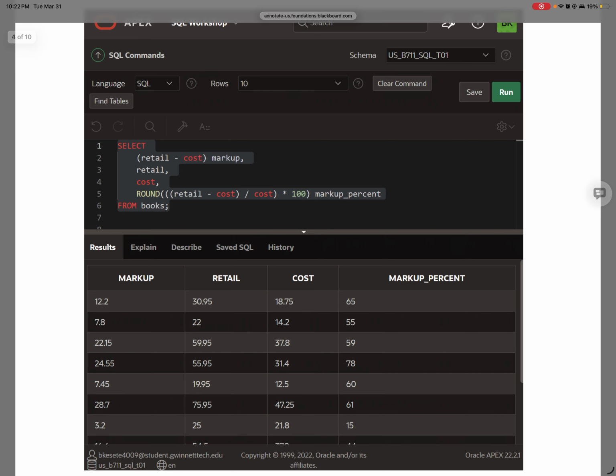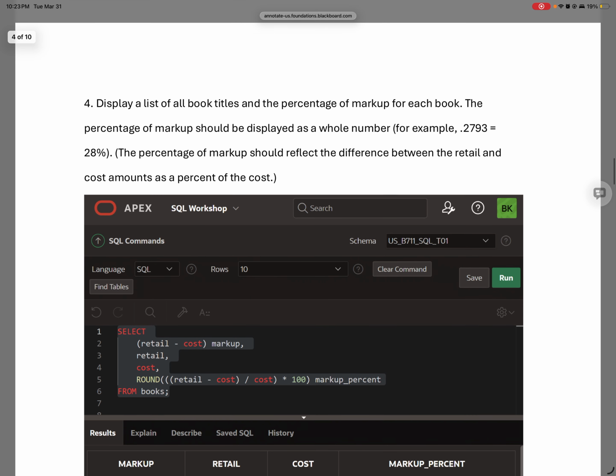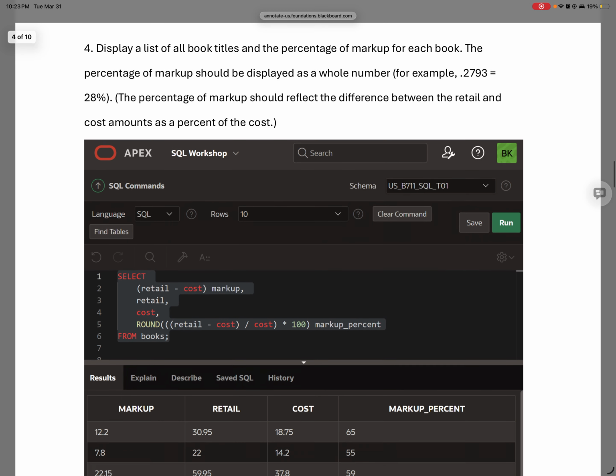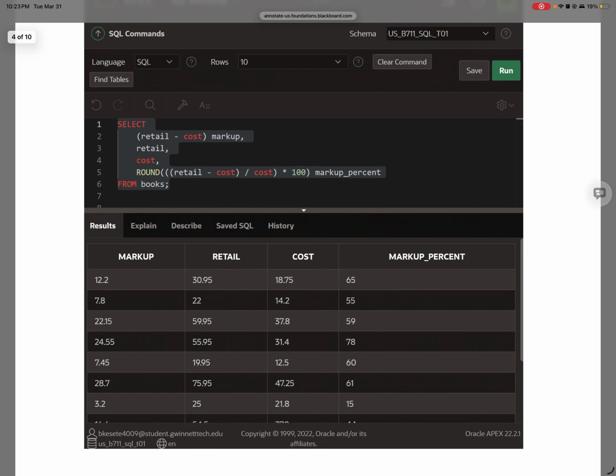So first of all, we have to come up with the 28% markup. To do that, we're going to do retail minus cost. Retail minus cost is going to give us the markup, and then retail, and then cost.